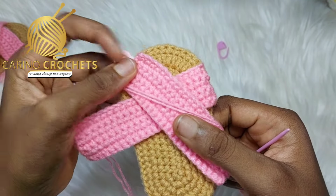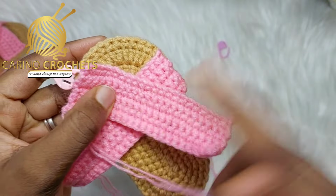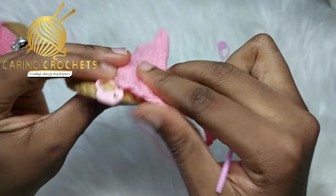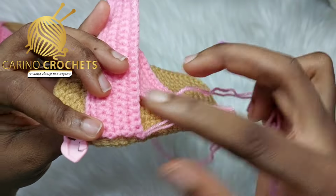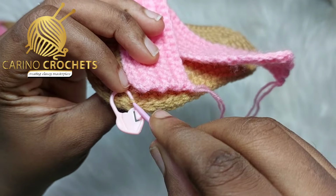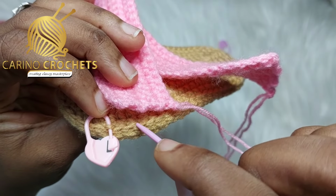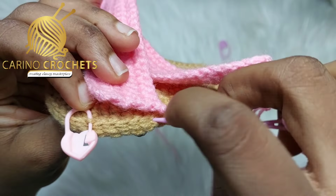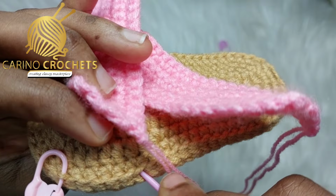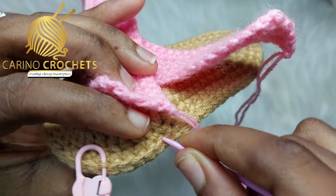So to join the second flap, remember where we have our foundation chain will be inside, and we have this outside. So I'll turn this over, and remember we are joining 7 stitches in total. This is the first, which is where we marked. So 1, 2, 3, 4, 5, 6, 7. So this will be the 7th one, and we'll start joining from here. So this is the loop, right here inside.